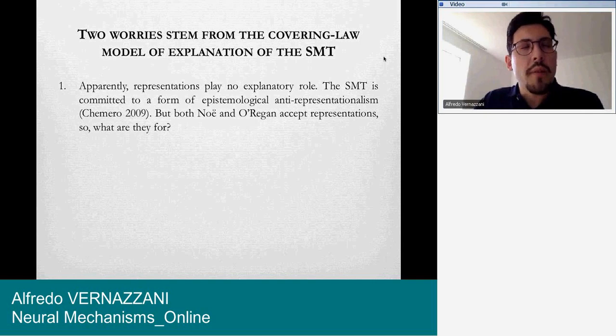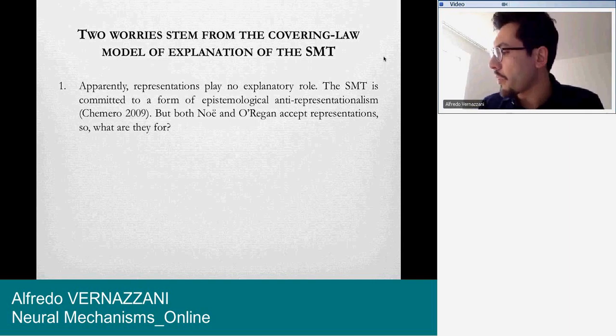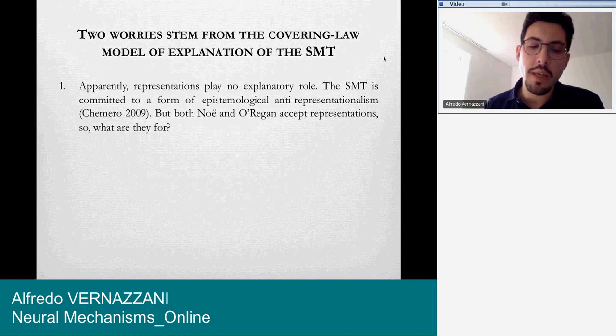If we want to explain how the subject comes to see the world and explore the objects in front of him or herself, we don't need representations to do the explanatory job. Actually, it appears that the explanatory job is taken up by the sensorimotor laws. Notice that the formulation I've given of the sensorimotor theory, in its deductive form, is also compatible with the enriched view proposed by Bormann and collaborators. So instead of having just two sets of laws as premises, we can enlarge it to four, as they have suggested.